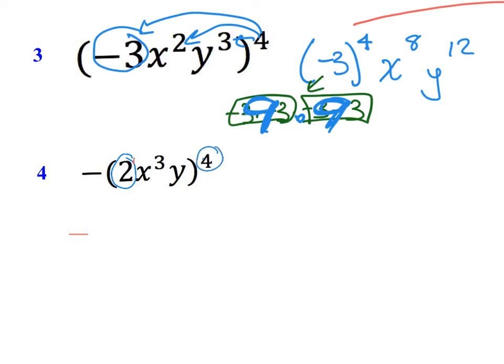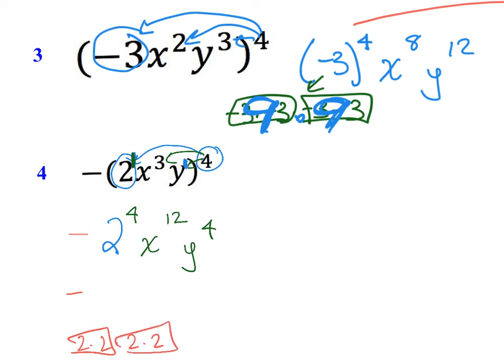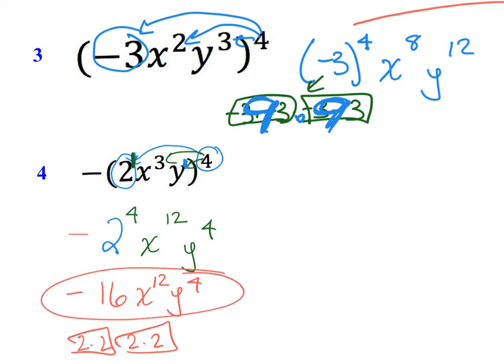And there's an understood 1 there, so 1 times 4 is 4. So 2 to the 4th. Don't forget, there's a 1 understood. If there's only 1, 2, then the exponent is 1. So it's 2 to the 4, x to the 3 times 4, which is 12, and y to the 4, because there's an understood exponent of 1, and 1 times 4 is 4. So our power of power rule multiply still holds true. Don't forget to rewrite that negative. That's still there. It's all after the fact. 2 to the 4th is the same thing as 2 times 2, which is 4, times 4, which is 16. x 12, y 4 gets rewritten. And that's your final answer because the negative was after the fact.